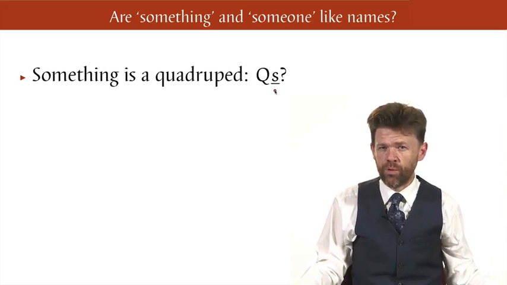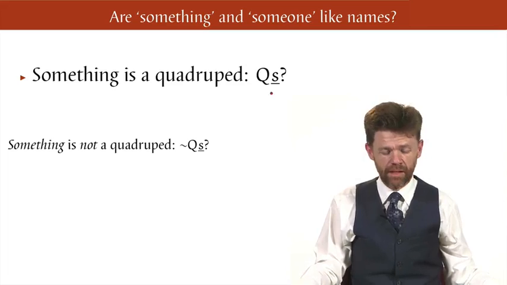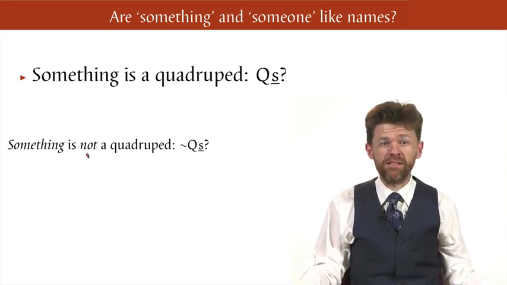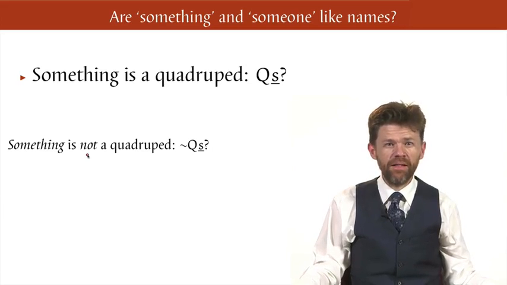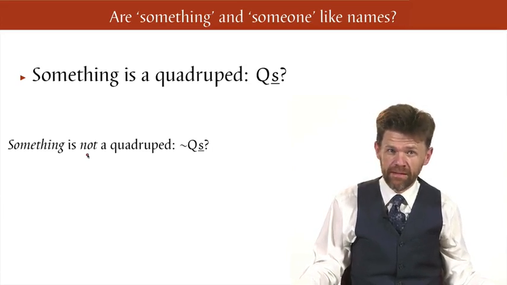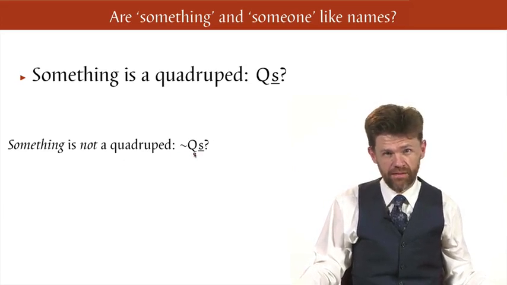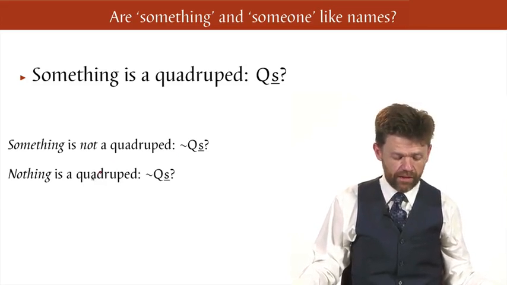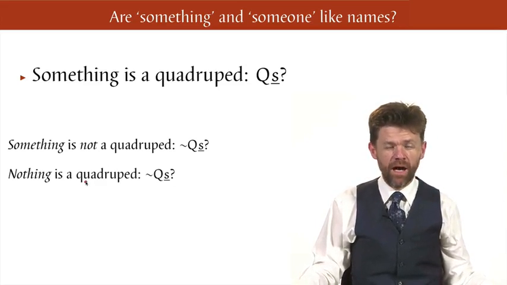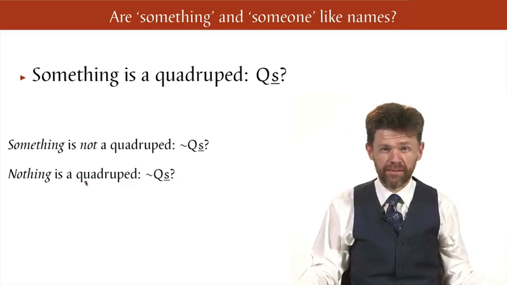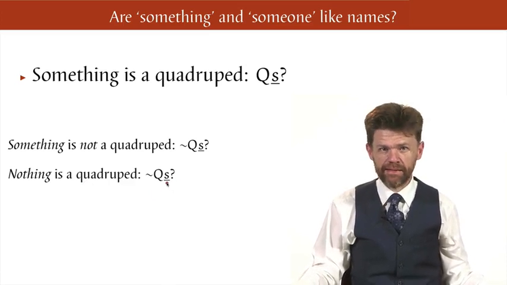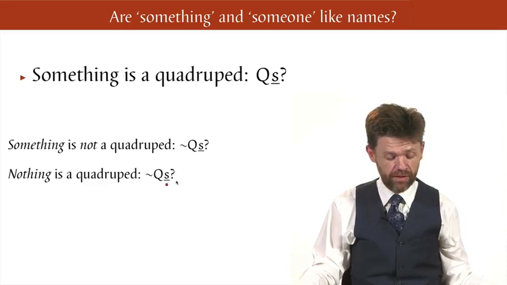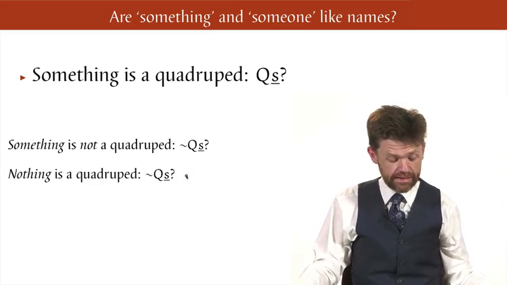But if you think about it a little more, you'll see that this can't be right. Think of what it might mean to say that something is not a quadruped. If something is a quadruped is QS, then this, I suppose, is not QS. You're taking the S, the something, and saying that it's not Q. But when I say that nothing is a quadruped, I'm denying the claim that something is a quadruped, and I'm taking the claim QS and I'm negating it. And that should be not QS too. But they can't both have that form, because these two statements mean very different things. One says that something's not a quadruped, and the other says that nothing is a quadruped.